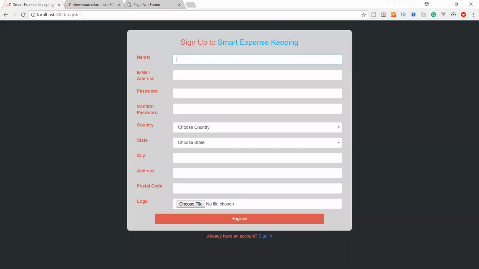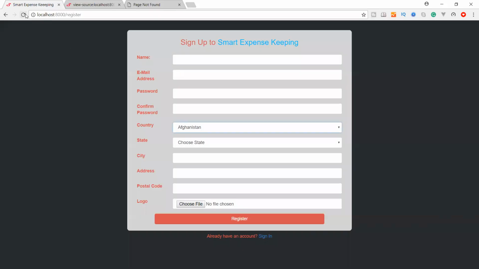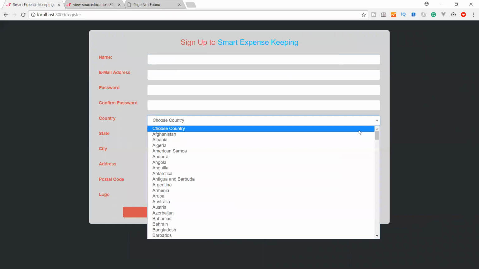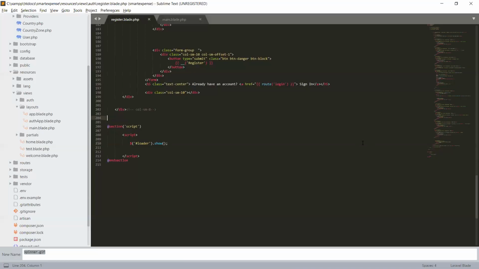Okay, let me check in our register, refresh the register page. Okay, on change, and it will show. Okay, it's not displaying yet.